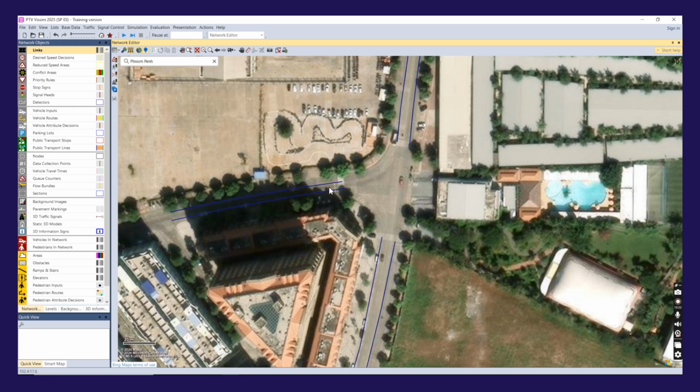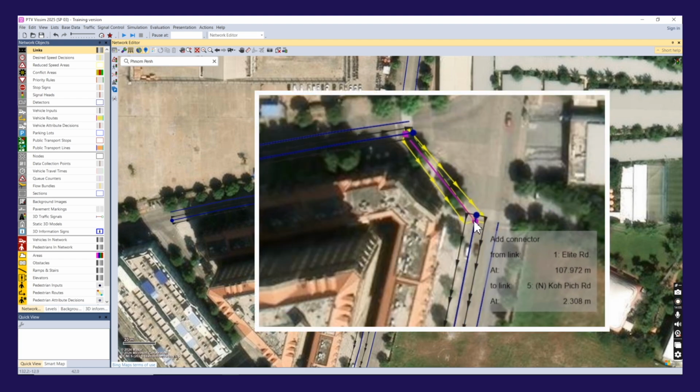And the way we connect these up is by using the same object, so links, and we'll start here with link 1. To create a connector, similar to drawing a link, we hold Control, right click and hold, and drag. You will see you're creating a new link, but when you hover over where you want it to go, it will turn purple. So right now, I would like to connect up link 1 with link 5 and make sure that the triangles which show the direction of travel are going in the same direction.